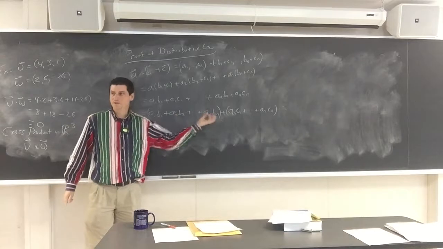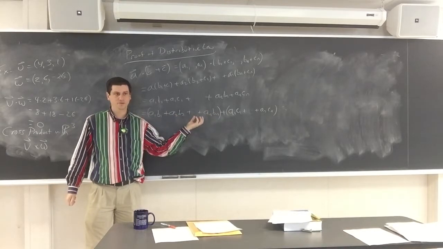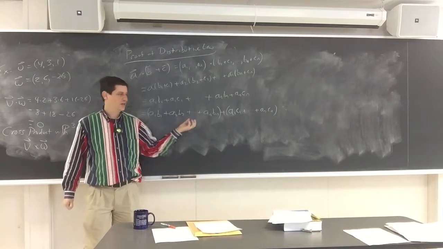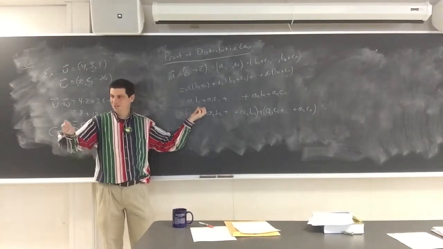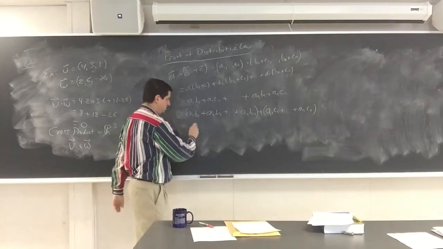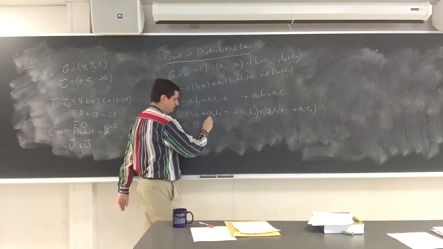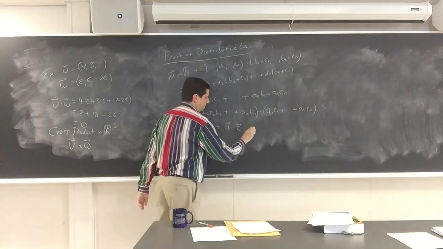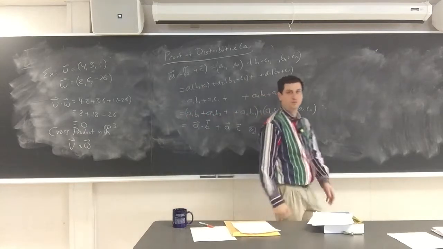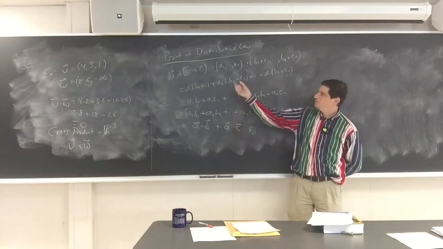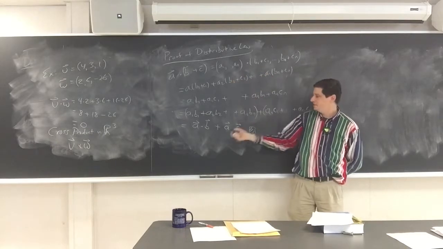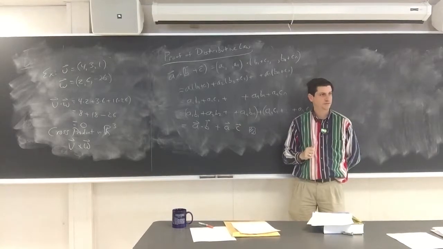And now, what is the first n terms? What does this equal? So what would this be? A1B1 plus A2B2. Yeah, that'll just be A dot B. And similarly, the next term will just be A dot C. And that finishes the proof. So this proves that the distributive law holds. A dot (B plus C) is A dot B plus A dot C.